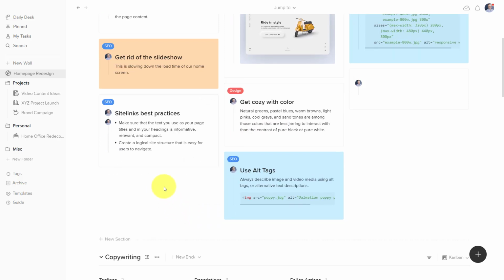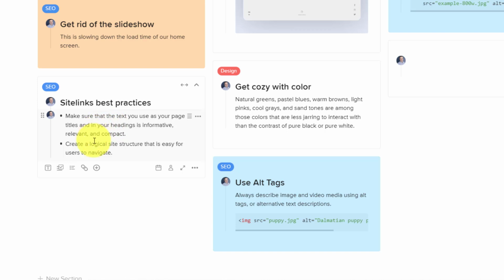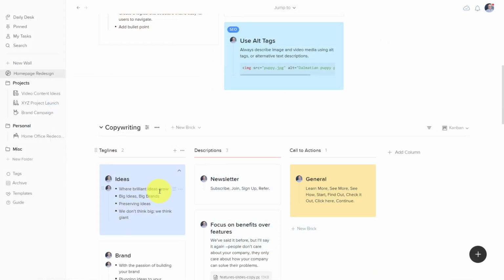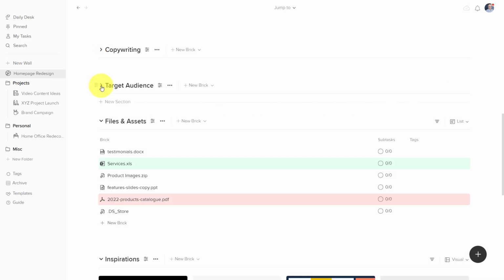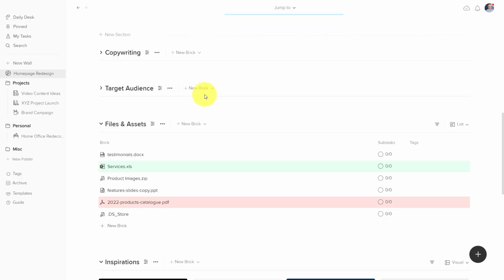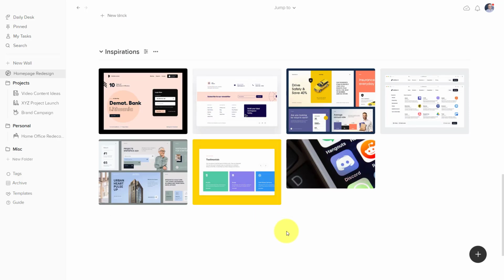Another vast advantage of Walling is that we don't have to waste our time by opening up certain elements to get in and out and see those details. Looking at this note, for example, if I don't want to see all of these bullet headings, I can simply collapse that if I like. But if I want to add additional information, I don't have to open up the note or have a new dialogue exposed. I can just add a new bullet point immediately. Like Notion, you can have a variety of different sections, but unlike Notion, you can collapse those sections. So if you only want to see a certain section, you can do so at any given time.